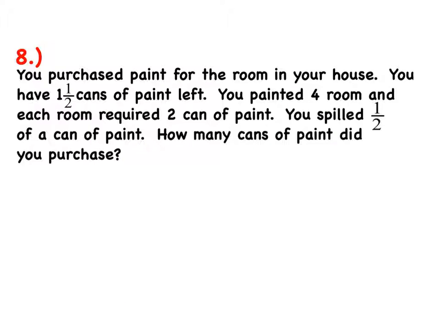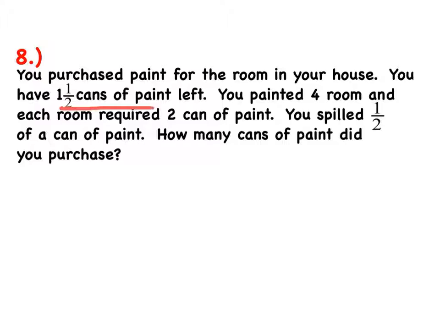All right, let's finish things off with a story problem. You purchased paint for the room in your house. You have 1 1/2 cans of paint left. You painted 4 rooms and each room required 2 cans of paint. You spilled 1/2 of a can of paint. How many cans of paint did you purchase?